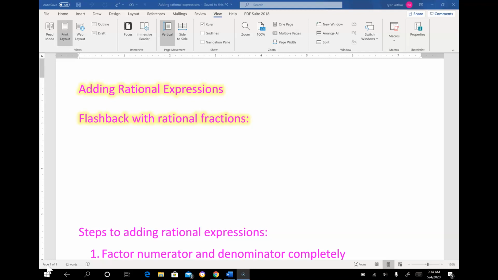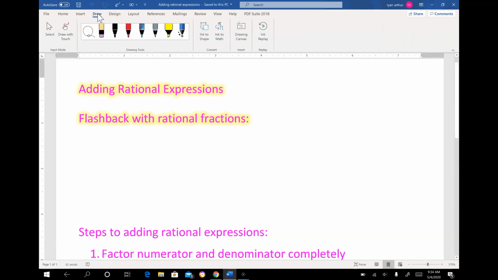So let's first talk about what you used to do with those. Say you had 1/3 plus 3/4. Well, obviously, you remember you cannot add two fractions unless they have a common denominator. So 3 can't go into 4 and 4 can't go into 3. So you find the next best thing that they can both go into, and they both can go into 12, so you have to make them look like 12, right?